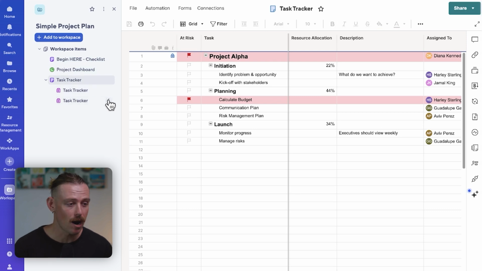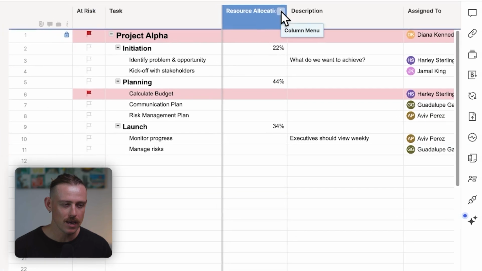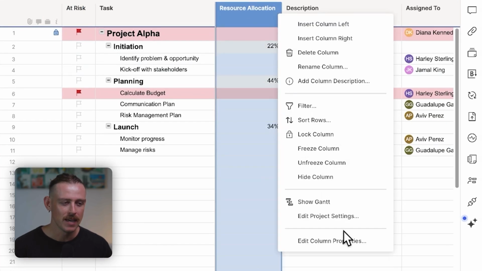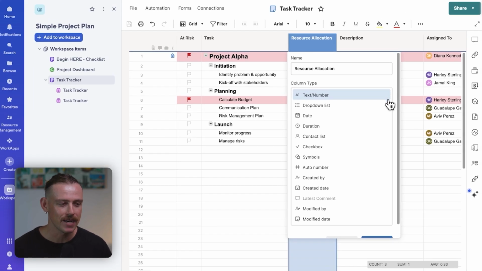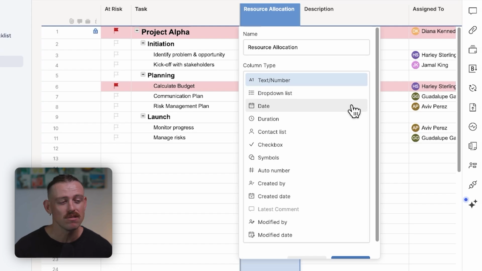Tasks are organized in a clear hierarchy. We've got project phases with subtasks or child tasks indented beneath each parent task. If I select the resource allocation column and we go to column properties, here we can see the column or field types that we have available. Now, the usual suspects are there. However, it is rare to see that a text and number field are considered one and the same format. And when it does come to complex automations with third-party tools, I can see us running into some issues there. But moving on, we've got date, duration, checkbox, contact list or person, and so on.